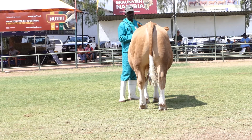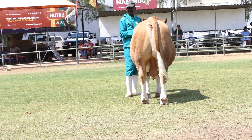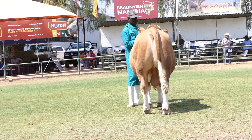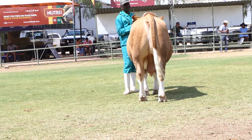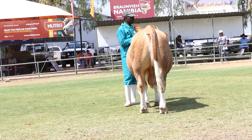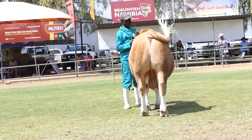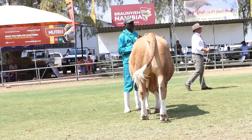With our females, what I didn't mention is the widest part of a functionally efficient female is her center rib. You know, when you look at the rib from the side, right in the middle, when you look from the back, right in the middle, when she's the widest there, it means her endocrinology is working, all her glandular function is working, and she's functionally efficient and fertile at that point. Now, the minute, and you'll often see this with cows, you see the more prominent part of the cow being the hip bones, and they start calcifying, and then you don't see the rib cage. Something's wrong inside with that cow. So she's not hormonally balanced and her endocrine's not working.